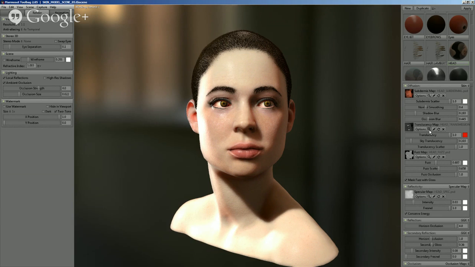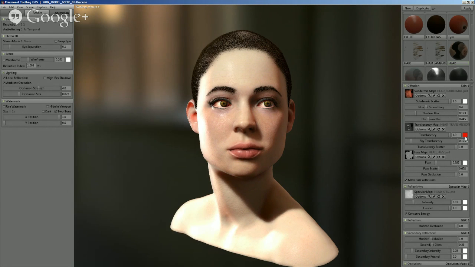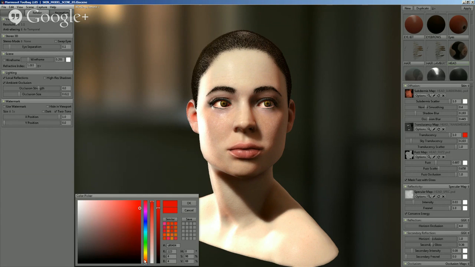You can also use this map, similar to the subdermis map, to set both the strength and the color. Right now, I've just got the strength in as a grayscale, and the color in as a parametric input, so that I can tweak the color, so you can see how the translucency effect changes when you set it to a different color.